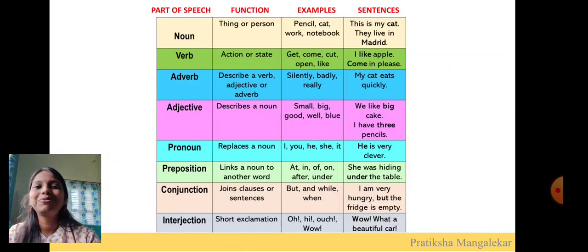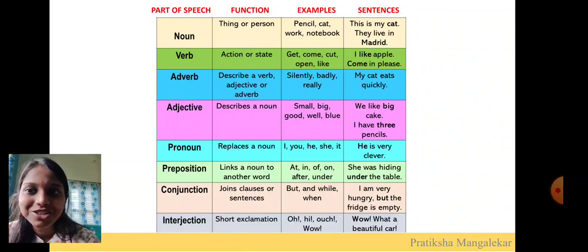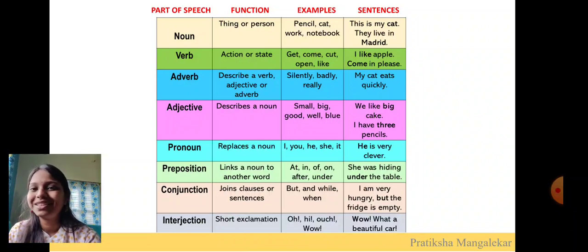With this, we come to the final slide of parts of speech. This is the gist of what we have just studied. I have a homework assignment for all of you. Why don't you give me a sentence which covers all the parts of speech? It is quite a bit of a challenge, but then I'm sure you can do it, and I would like to see your answers in the comment section.